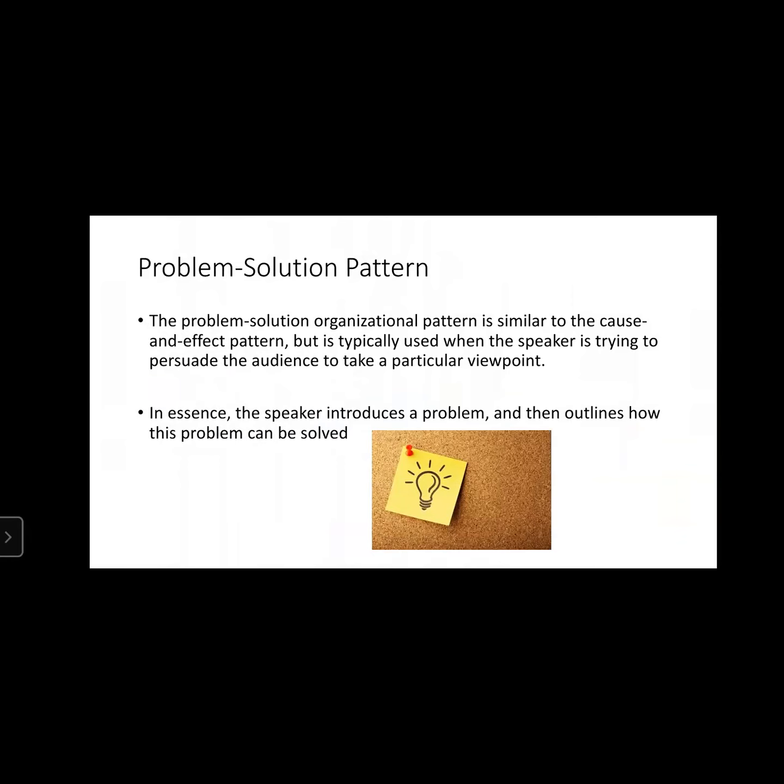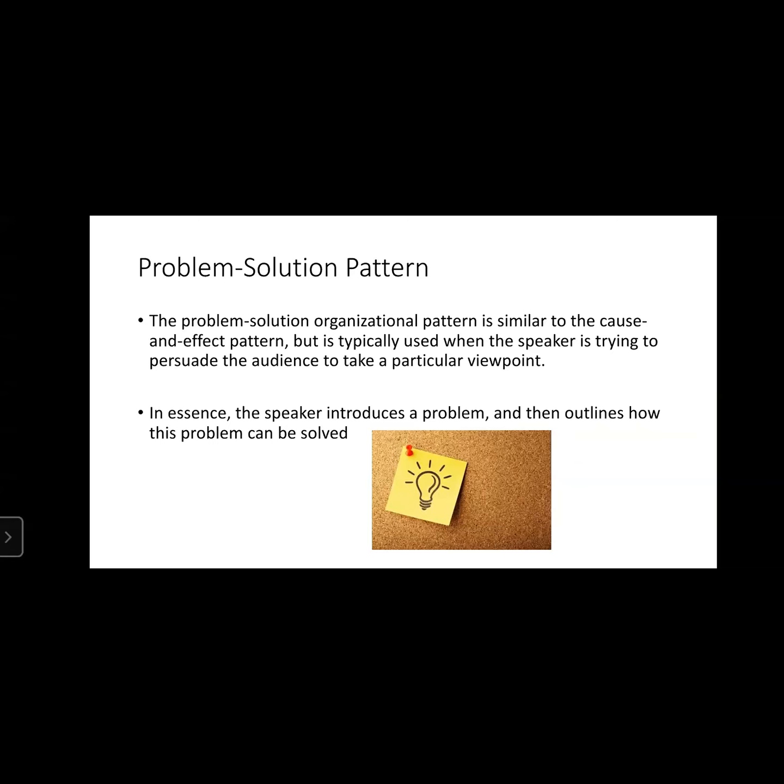Let's have the problem solution pattern. The problem solution organizational pattern is similar to the cause and effect pattern, but it typically is used when the speaker is trying to persuade the audience to take a particular viewpoint. So in this style, you talk about the problem and then you provide the solution. In providing the solution, you want the audience to toe your line of thinking. So it's a style, and I just want to make you aware of it.